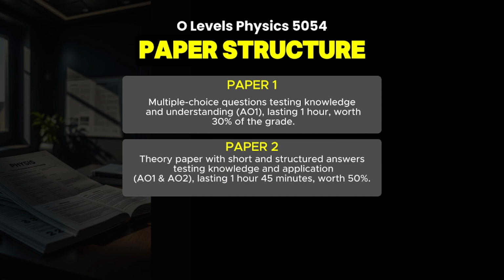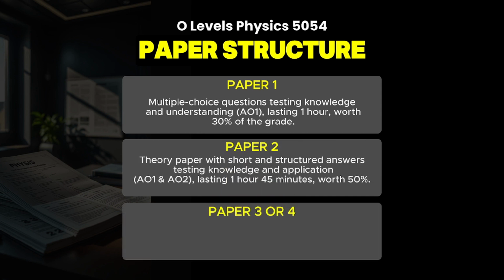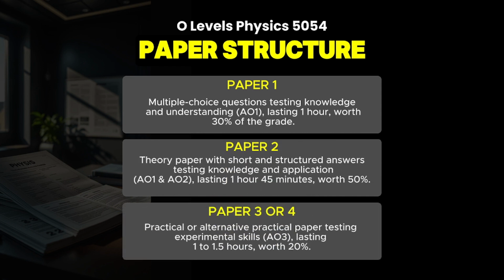O-level physics is divided into three main papers. Each paper tests a different skill set. If you approach all three the same way, you're setting yourself up for confusion. But if you prepare smartly based on what each paper requires, you are going to build confidence and probably score higher. So let's break this down paper by paper.